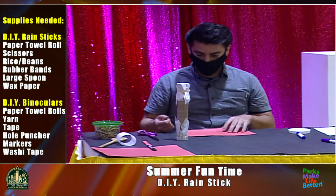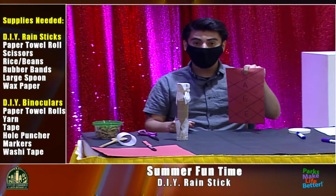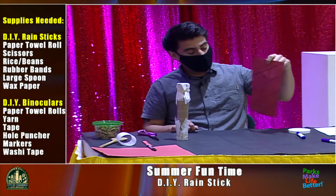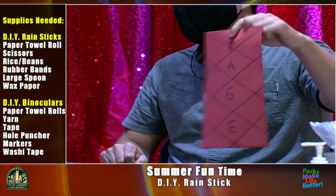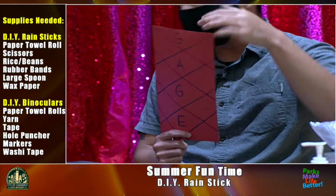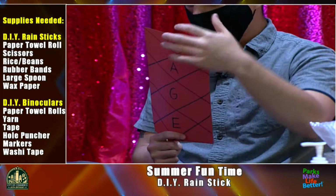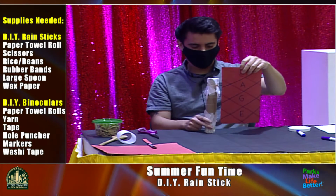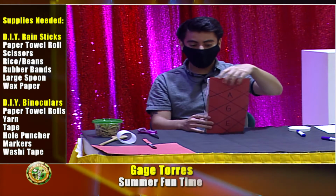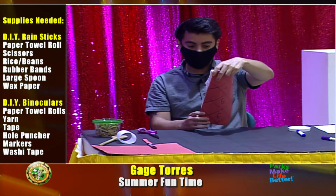And then what I've done is I've gone ahead and I've started on my construction paper. Nice. And I just went with the classic crossy colors, you know what I mean? I like it. And then, if you guys want to practice writing your names, boom, there it is. I like it. And you've been practicing your letters with us, haven't you? Oh, you already know, Miss Heaven. I knew it. Awesome. And then all I'm going to do now is grab the tape just like you did, Miss Heaven, and I'm going to wrap it around too.